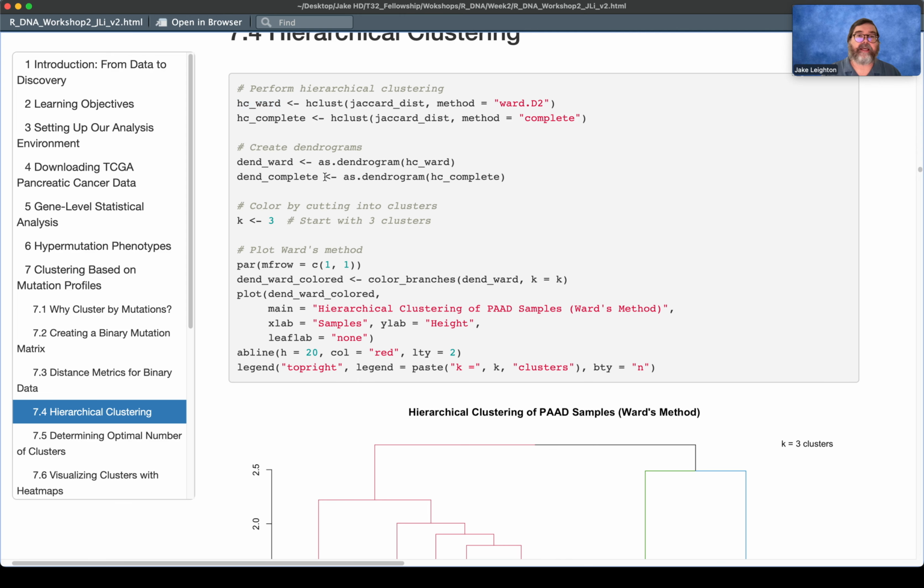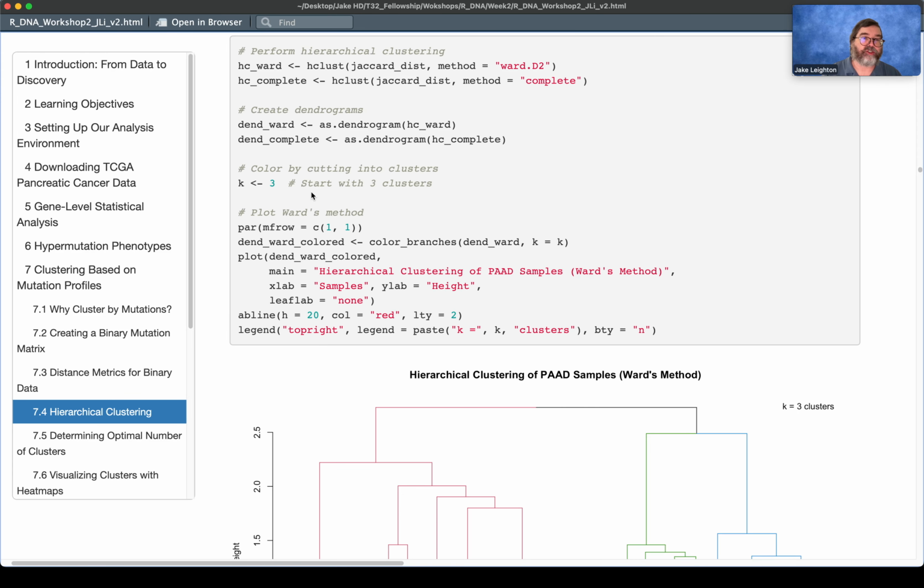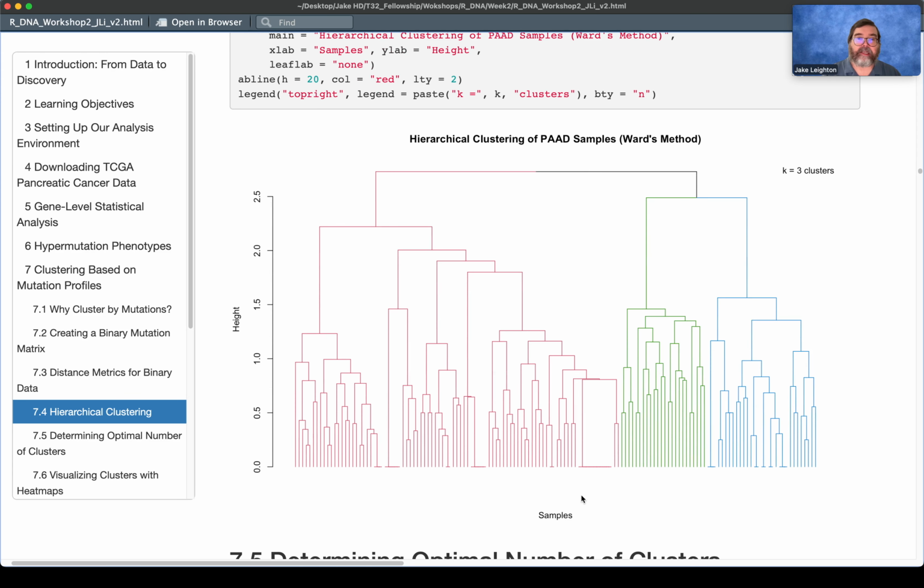hclust object, and then we want to visualize that in a dendrogram. So we say as.dendrogram, hc_ward, den_ward, and now we want to plot that. And what I've basically done, I am choosing to cut the tree, right? It's the hierarchically clustered tree. Well, to make the clusters, we have to cut the tree. And I'm just going to guess that it's 3. There's no reason for me to choose 3, I'm just choosing 3. If I looked at this data and just glanced at it, I would have chosen 3 anyway.